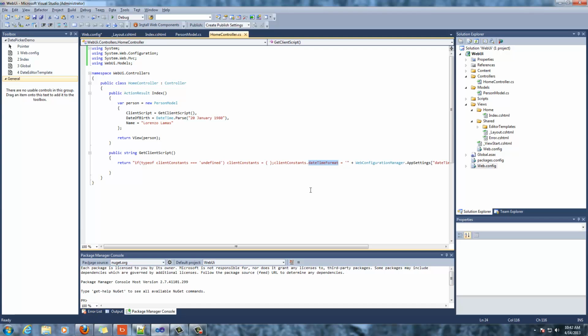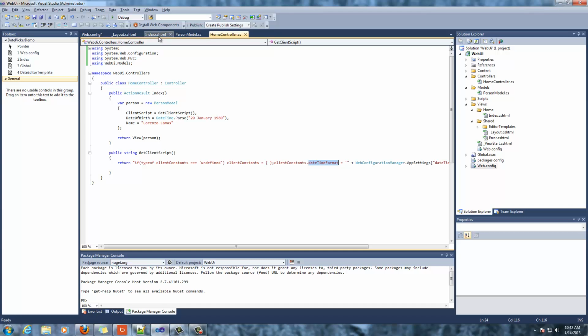And we'll then be able to use that a bit later in the script that we're going to create to display the jQuery UI dates which are selected by the UI editor.